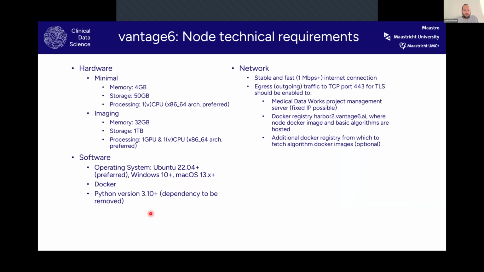Some very technical stuff. What do you need locally? I'm not sure if you were looking for this, but anyway, there are very minimal requirements. If you do a simple text-based algorithm, fine. If you do federated deep learning, obviously things quickly become heavy, because you have to have locally, or in the cloud, wherever you are allowed to store your data in this trusted environment, as was just discussed. Maybe in the UK, it can be moved into those environments. But anyway, if you want to do something simple, you need simple, and if you want to do something hard, you need high power stuff.